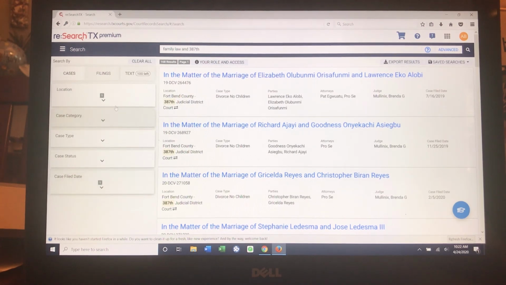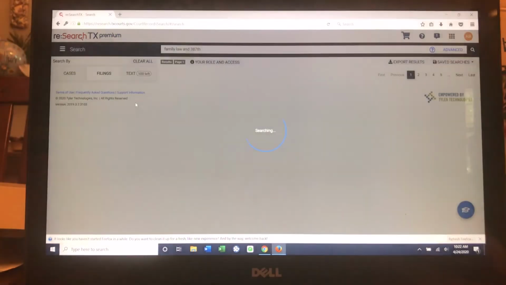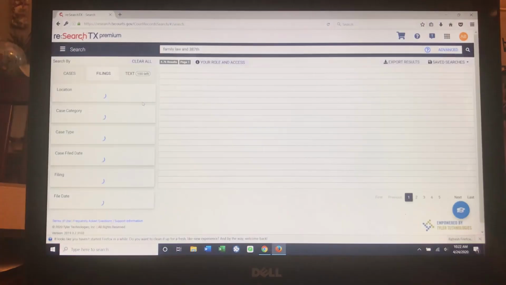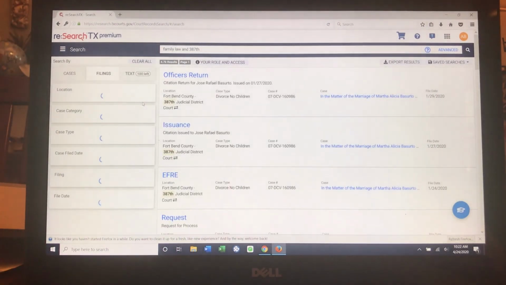Looks like that's not going to narrow it any more for us, but you can now click on filings. Maybe you just want to narrow it to just the filings in the 387th in the last year. Now we can look at all that in one section as well. There you go. Anything that's been filed on e-file, you're going to find it on here.